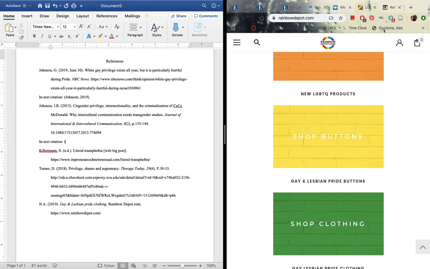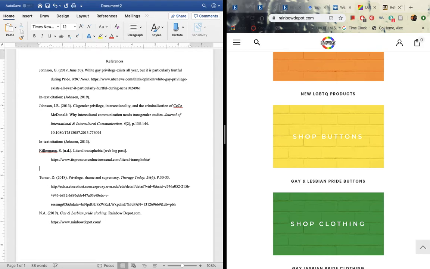And this one, same sort of thing, Johnson 2013. And this one's going to be Killerman, ND for no date. And I'm showing you this as well. You always put the punctuation at the end of the citation. It's kind of like the complete thought sort of a thing. So that's a thing. And then this one, same sort of thing.